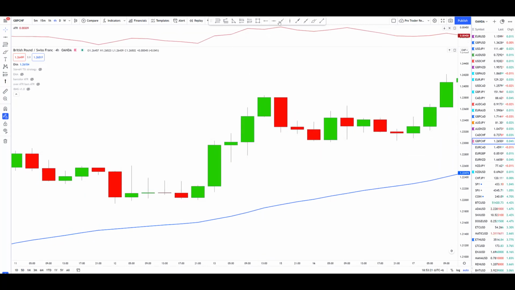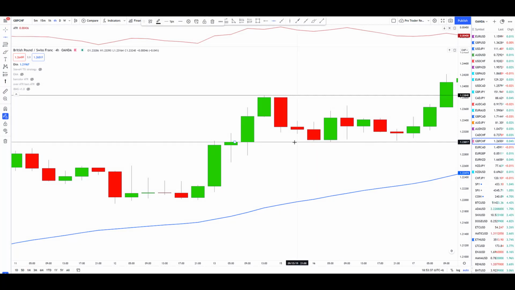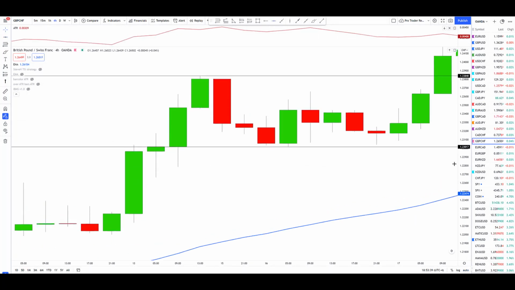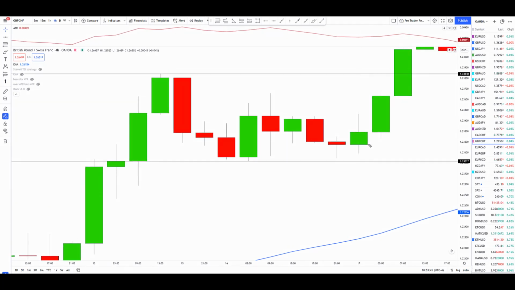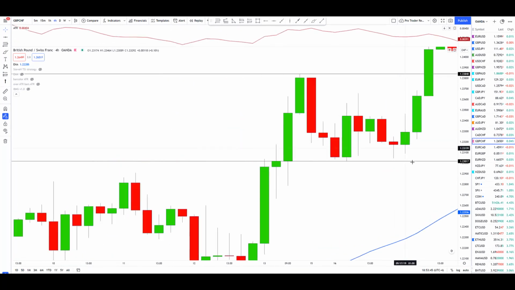So if we have our pullback, here's our swing high. Here is the lows of our pullback. What's the lowest low from this swing high? In other words, what's the lowest low of the pullback? Well, we can mark it off because it's right here. So if we mark out the lowest low of our pullback, why would this not be an entry? Well, this would not be an entry because it does not meet rule number 5.